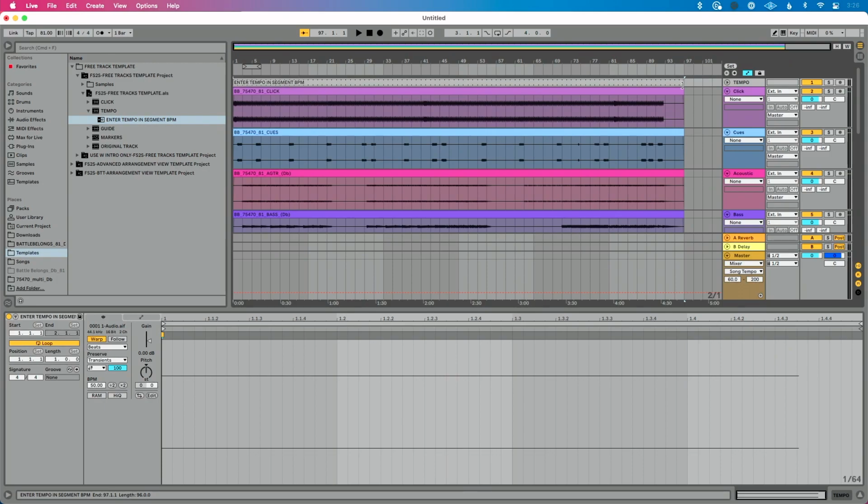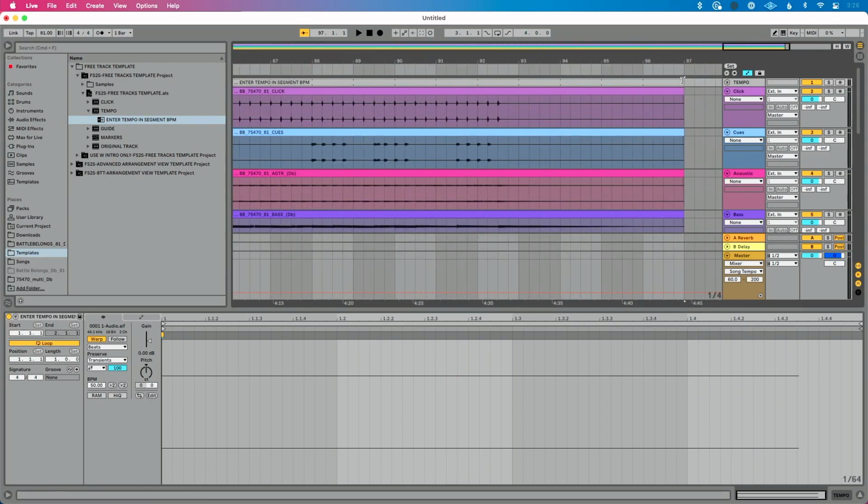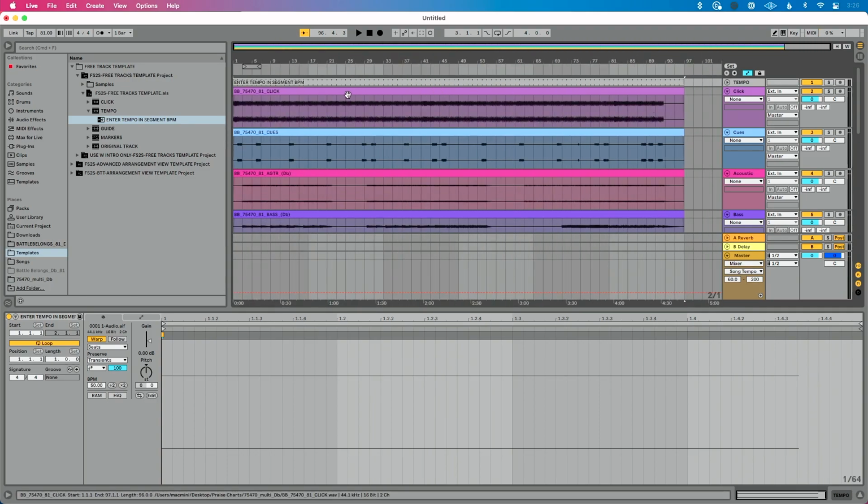And it's super important that wherever you have clips in an Ableton Live arrangement view set, you make sure you have a tempo assigned to it. So for example, if I zoom in here, all my clips end at the end of measure 96. So I just want to drag to there. I want to make sure that it has a tempo assigned to it.